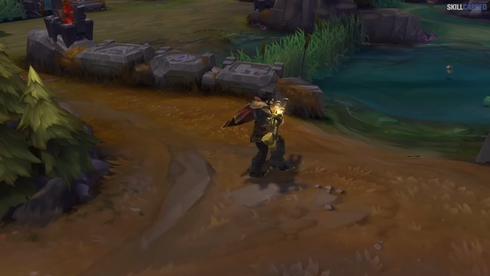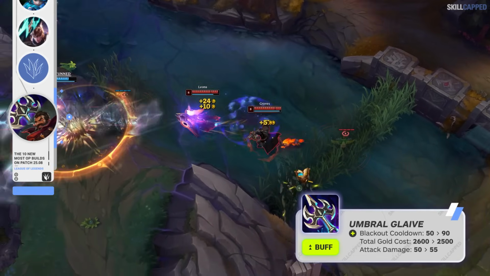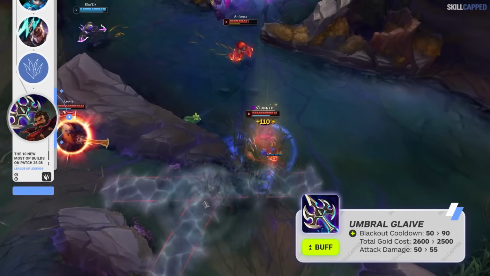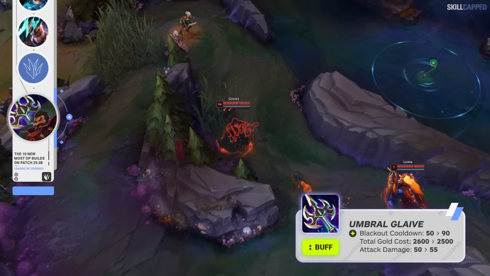A new Graves build has started popping up ever since last patch, as Umbral Glaive is now a very competitive rush item for him. Umbral got buffed for solo queue because its passive ward revealing cooldown got nerfed. However, its damage went up by 5 AD and cost has been lowered by 100 gold. Umbral Glaive is now only 2500 gold, and its base stats are 115% gold efficient.